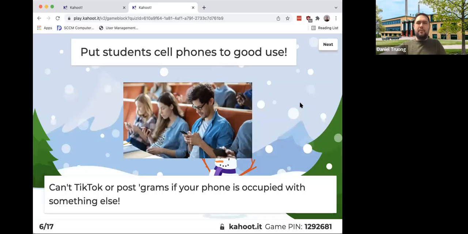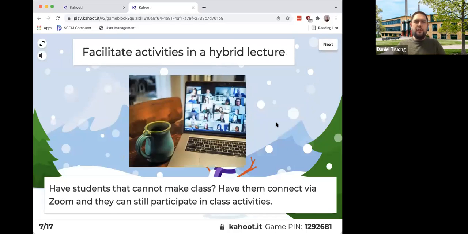Figured, with Kahoot, it's going to be hard for them to be distracted if their phone is in use for something else. So you can't really use TikTok or post stuff over to Instagram if your phone has a full-on Kahoot session currently going on. Phones aren't really meant for that type of multitasking, if you will. So if you have their phone fully engaged, you take the distractions out of the equation, to say the least.